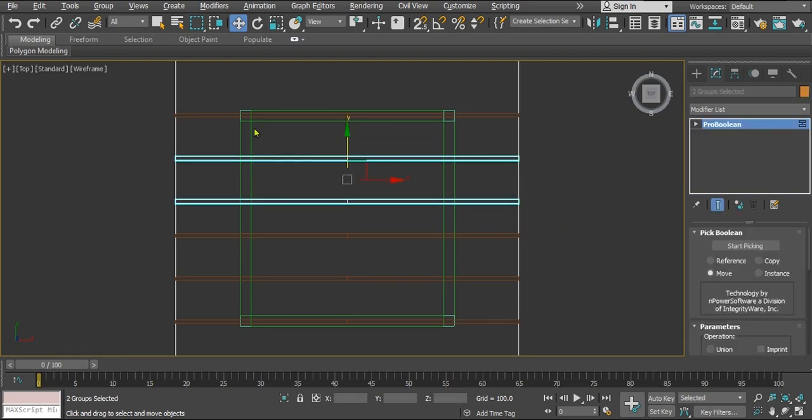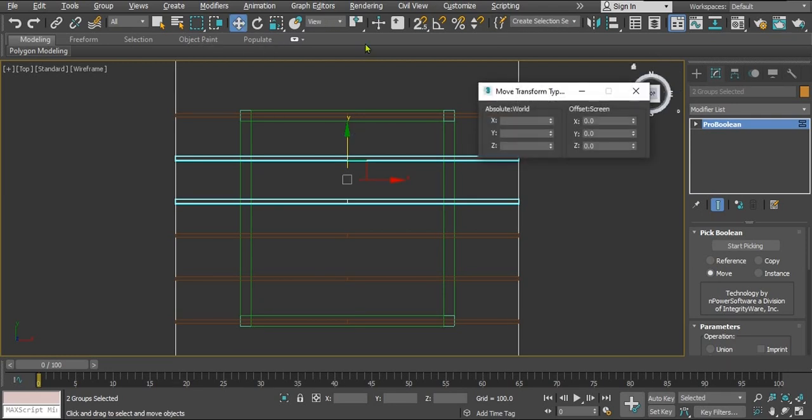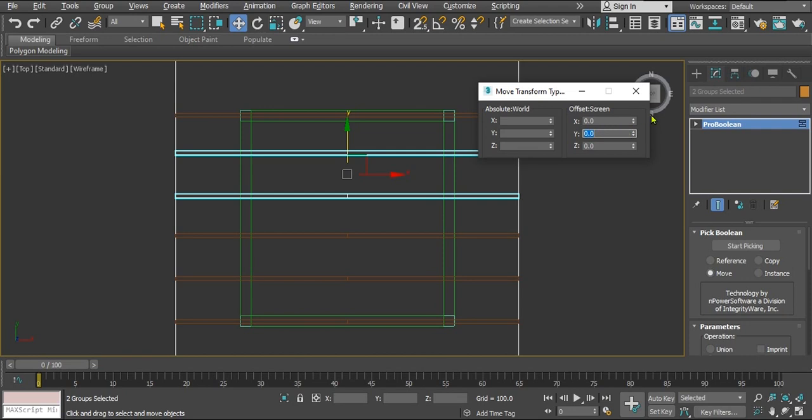I estimate to move this in the Y direction by around 75. Then select just one of these and move another 75.